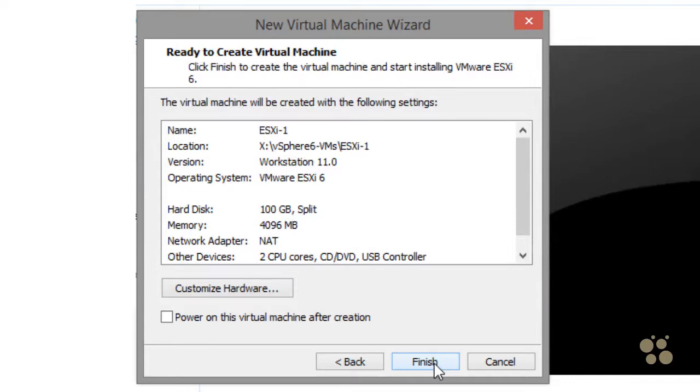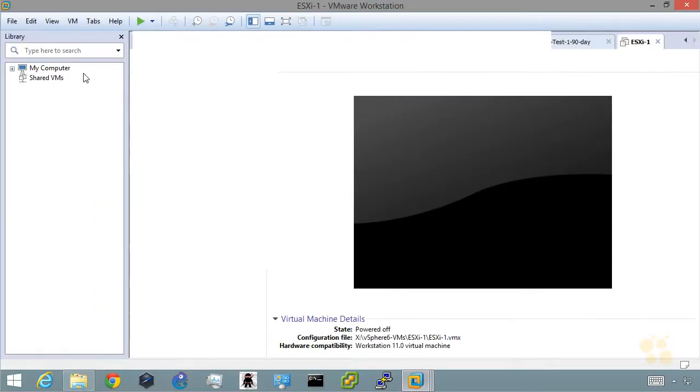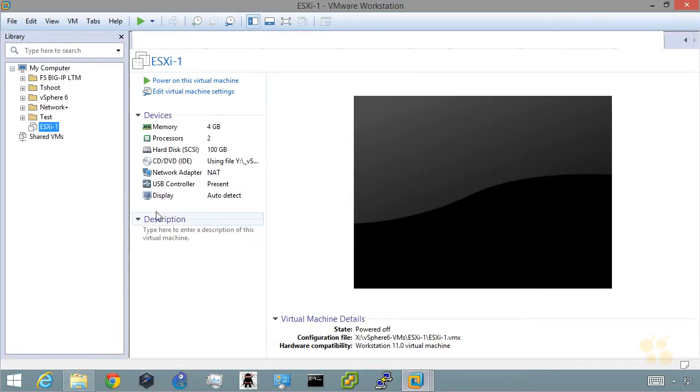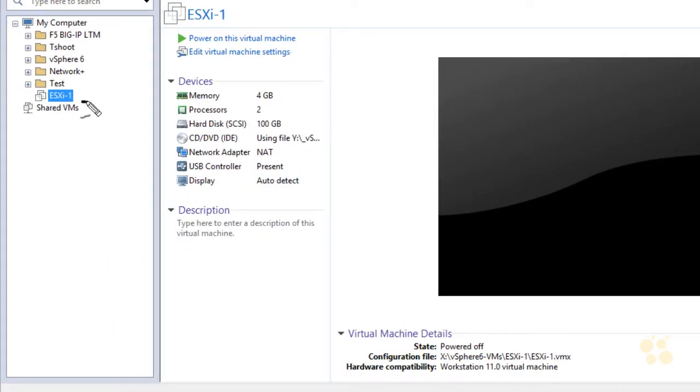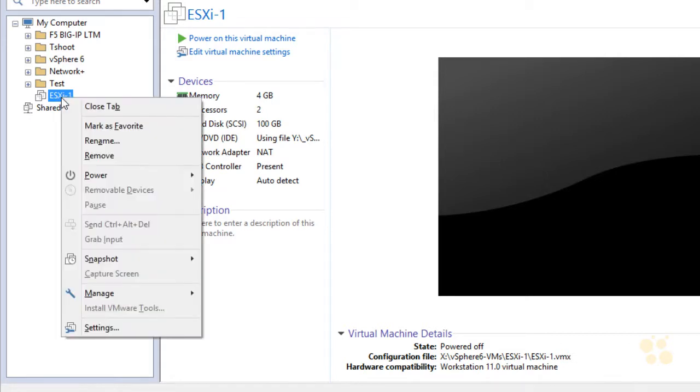We could click on Finish, or we could click on Customize Hardware and add the network adapters. It really doesn't matter if we add the network adapters here or if we want to click on Finish and then modify the properties of this virtual machine, we could do that as well. So regarding ESXi1, here's the memory, processors, hard disk, the network adapters, and so forth that this virtual machine believes it's going to have available to it. Now, if we don't want those specifics, which we don't, we would go ahead and select ESXi1. We would right click and then simply click on settings. That is one of the ways of changing the settings for this virtual machine.